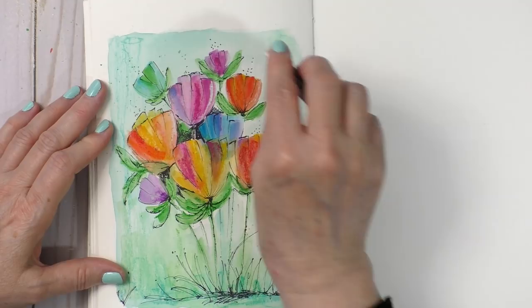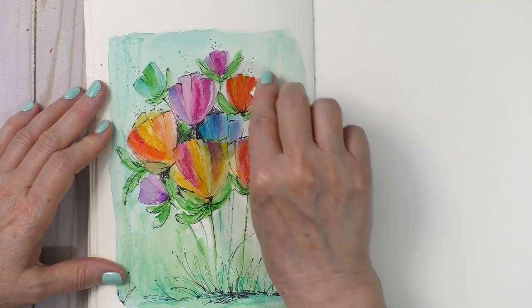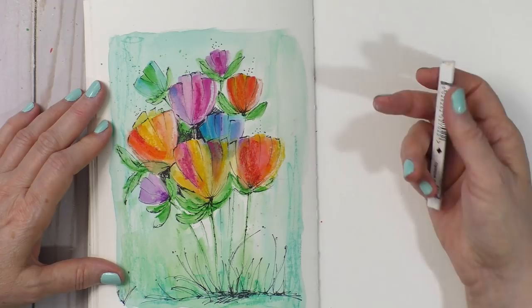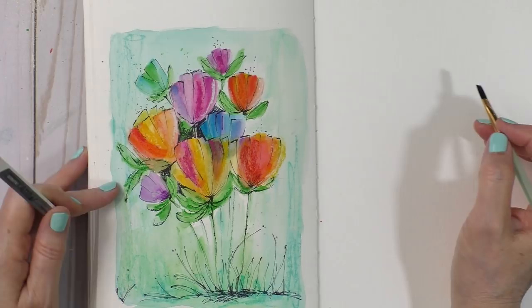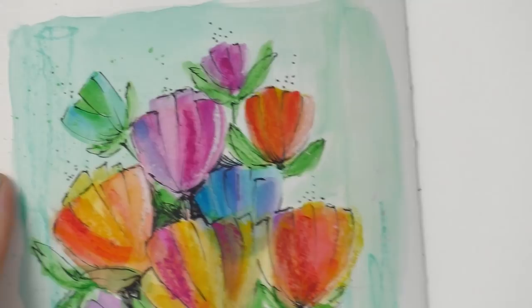A little bit here and there. That's going to transfer onto the other page. So let's try to dissolve it. Let's see if it's going to. Oh, I like that. Okay, hold on. Okay, I'll show you in a bit.